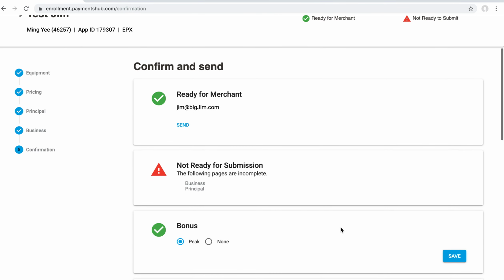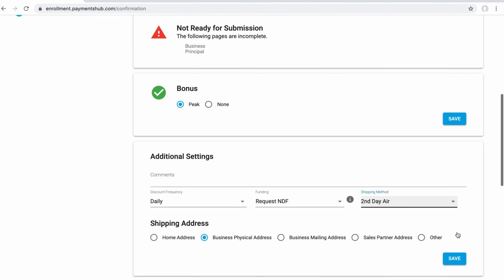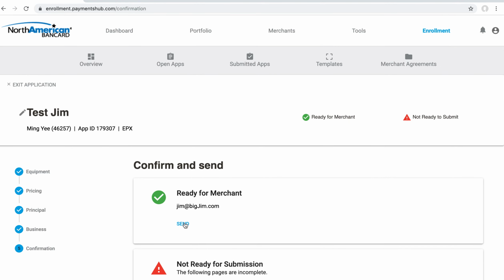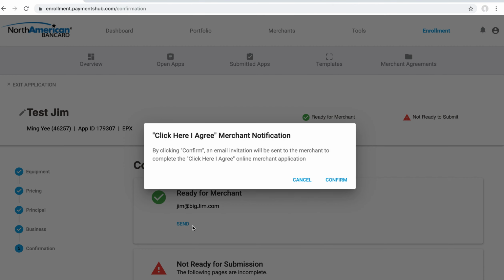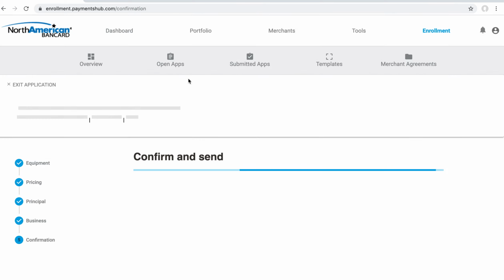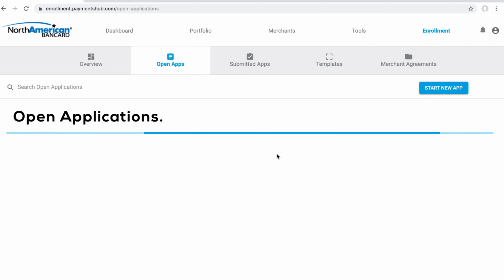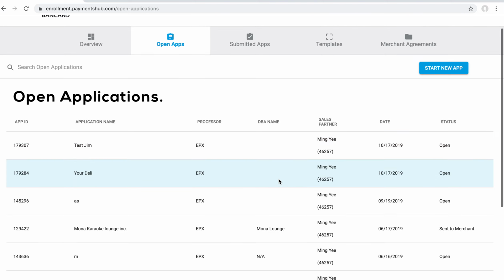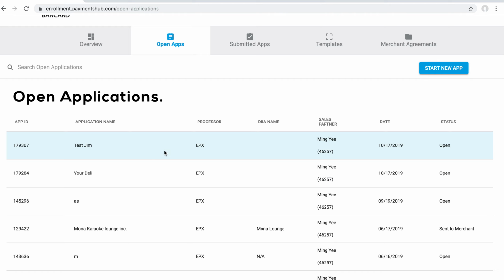And now you are good to go ahead and send it. Okay. So let's say you hit send, it goes out, everything's good. This is what'll pop up and say, hey, are you sure you want to send it? And you can confirm and it'll be sent. In this case, we don't want to do that because it's a fake application with a fake email address. Okay, so here's the application that I just made.